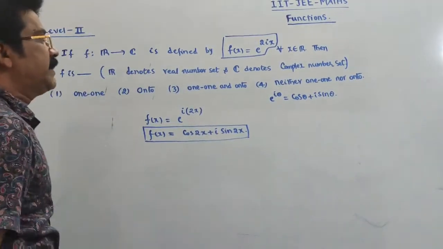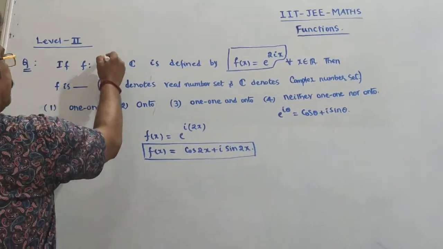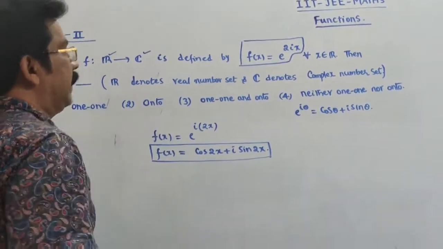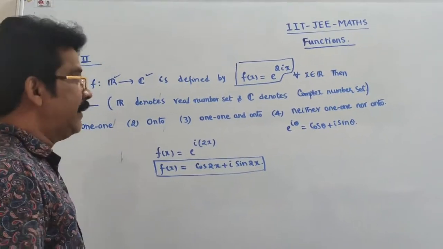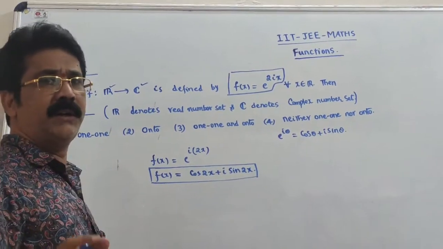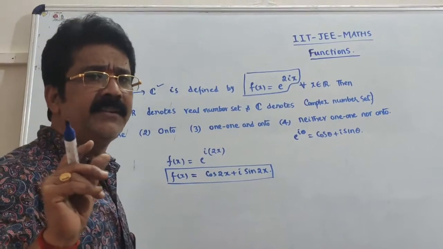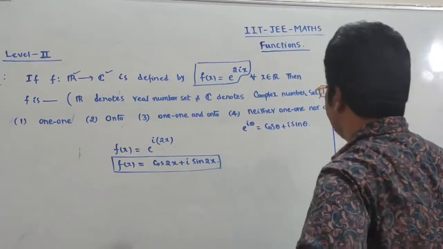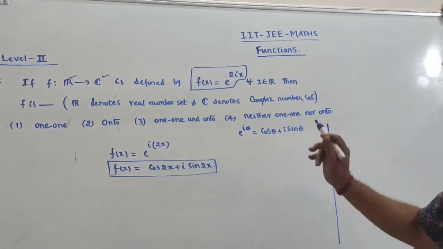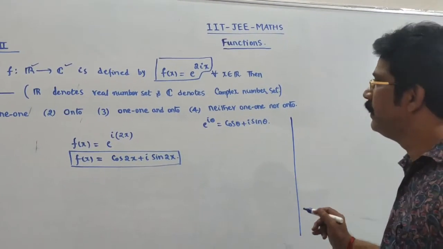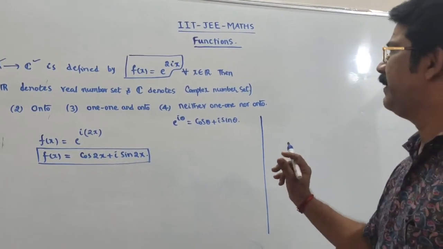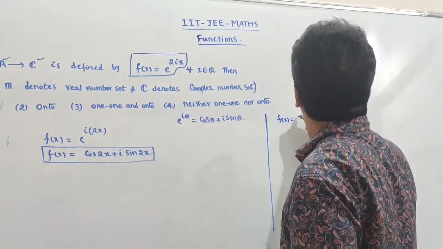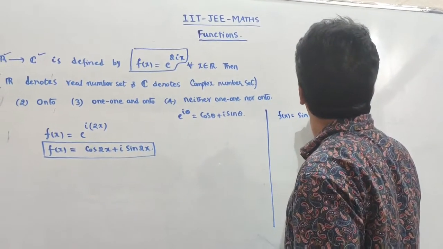Okay. Next, here capital R stands for the real number set and capital C stands for the complex number set. Here we have to introduce a new word, periodic function and its period. So before going to give the inference or correct option, it is better to know the word periodic function. Actually, let us take f of x is equal to sin x, a trigonometric function.